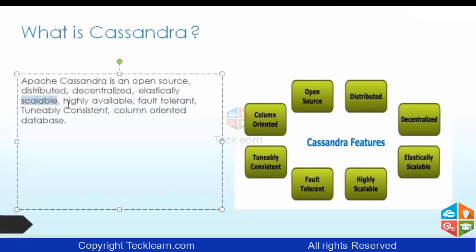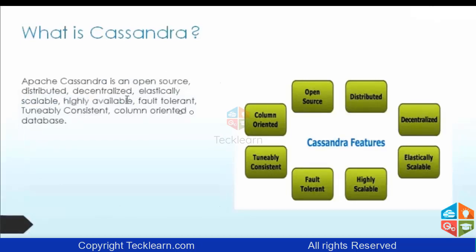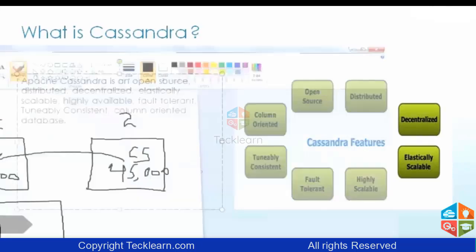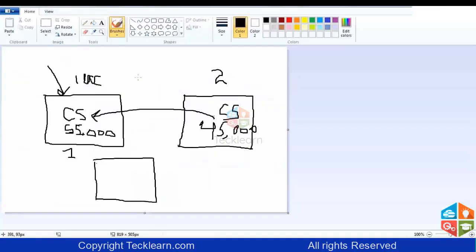So that's the meaning of highly scalable. Now coming back to the point, highly available. Highly available means, first of all, what is the meaning of availability? Availability means that if we have an n-node cluster, and if we have a single node running, we should still get the response back. So availability here means that in Cassandra we can store the data on many of the nodes. So if one of the nodes goes down, we can still get the data from the other nodes.